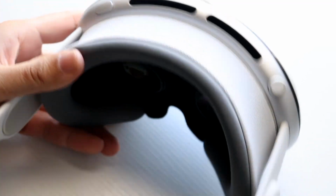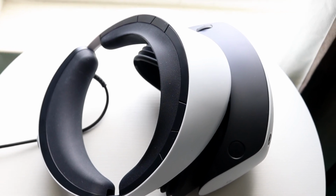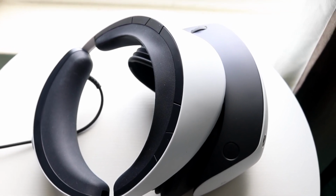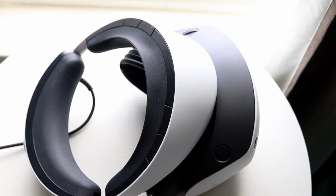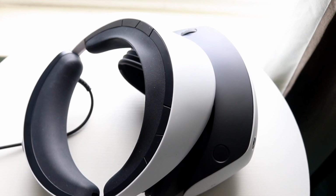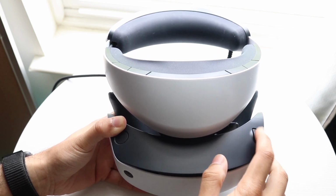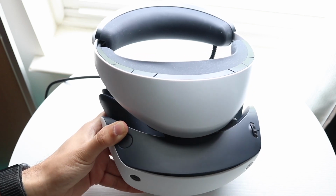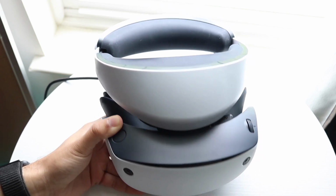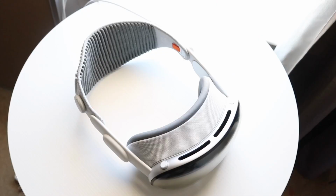I could see a lot of people possibly just buying both because they are very different types of devices. Now on the outside, the PlayStation VR 2 headset I think is actually pretty nice. It feels pretty good in the hand. It doesn't feel super cheap, but it is pretty much built out of plastic for the most part, and it doesn't feel like the most expensive thing in the world, to be completely honest. For one, you're getting the cameras around the VR headset itself, and they're pretty decent cameras. They say within the displays you are getting about a 4K resolution on each eye, which is a pretty cool thing, and you can get up to 120 frames per second on the PlayStation VR 2 headset, which is actually pretty cool.